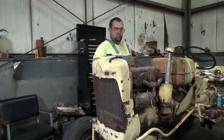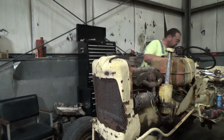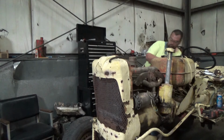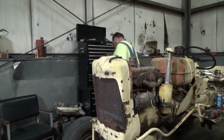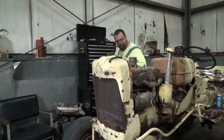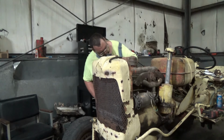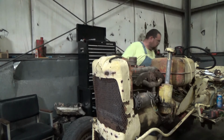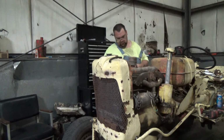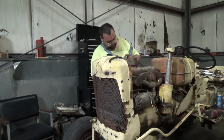Cranks over incredibly good, and it sounds like it's got really, really good compression. It does. I know the motor's been gone through and stuff, but after all this sitting, I thought there'd be a bit more issue than there is. On top of being stuck, you would think the rings would be stuck, and they're not. The rings sure don't seem to be stuck at all. No, they don't.